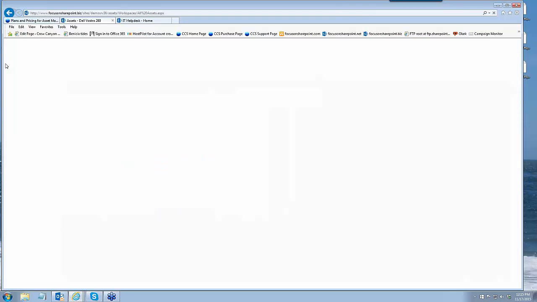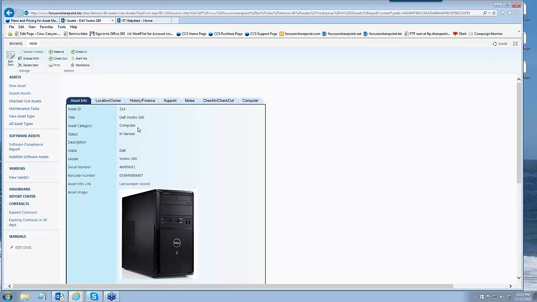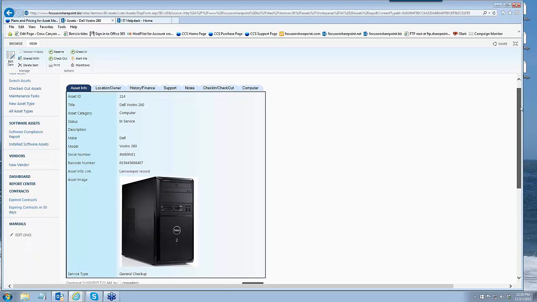So let me go back to view mode of this particular piece of equipment, and go through that in a little more detail because I think that was a little quick. So let's go through it in a little more detail now that we have kind of an overview. You have, again, all these fields. If you use serial number instead of barcode number, whatever, you don't have to have all those fields on there. But there are some interesting features on this form that I want to point out that make it really, really nice functionality.